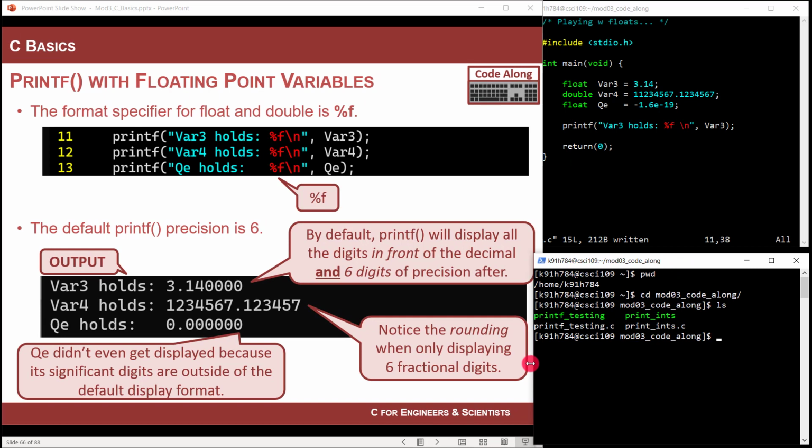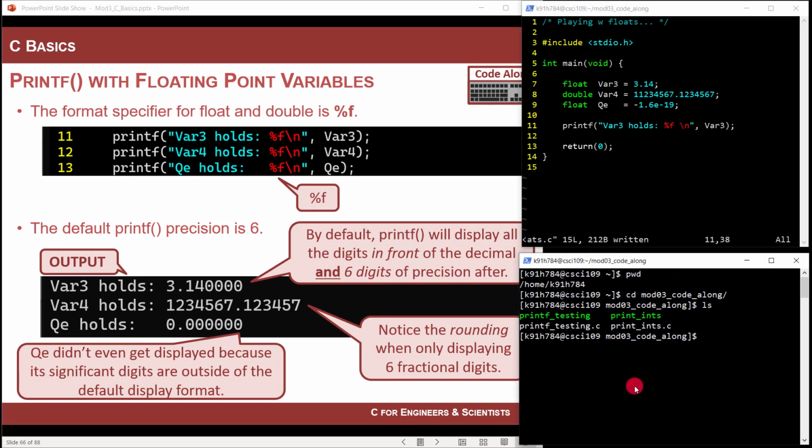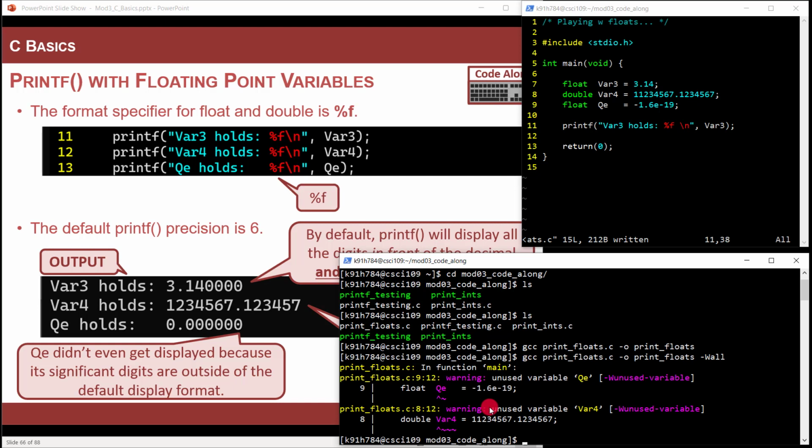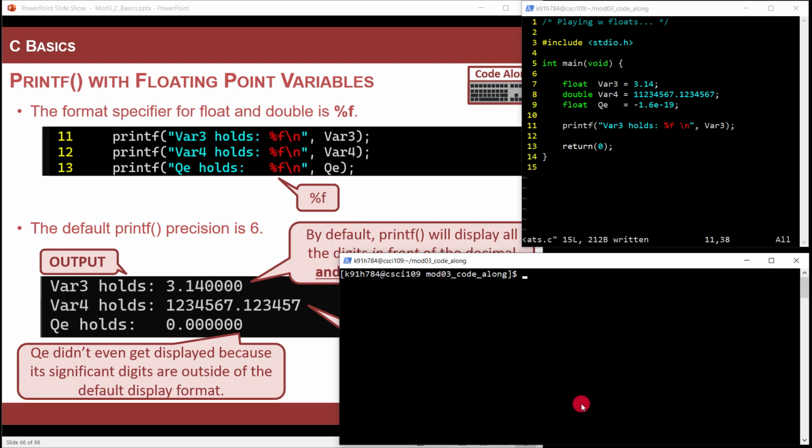Let me move that just a little bit. I'll move this over here, and that's it there. So now I'm sitting here, and I'm gonna do around this little fellow over here. I'm gonna go GCC print underscore floats, and then I'll go -o, and I'm gonna do print floats, and I'm gonna go like that. Okay. Now I'm gonna do -Wall and see what kind of warnings I get. If I define a variable and I don't use it, -Wall will tell me that I'm doing that. It'll say warning, unused variable. Okay, so that's what -Wall really gives you. Let me compile this without -Wall and then we'll run it.